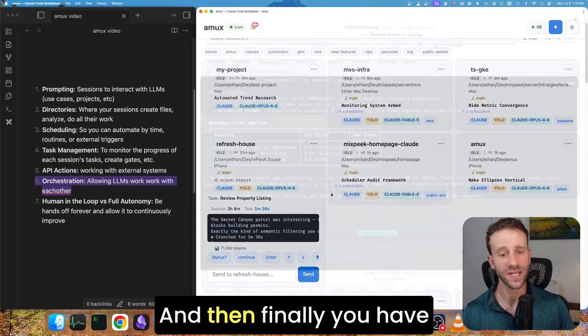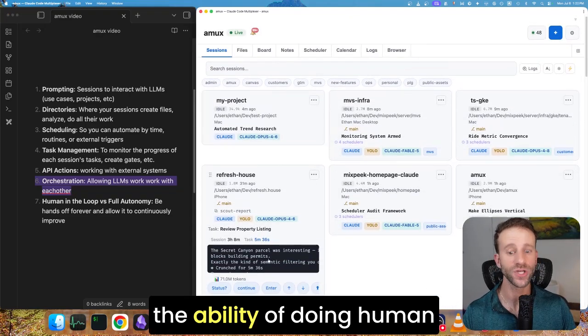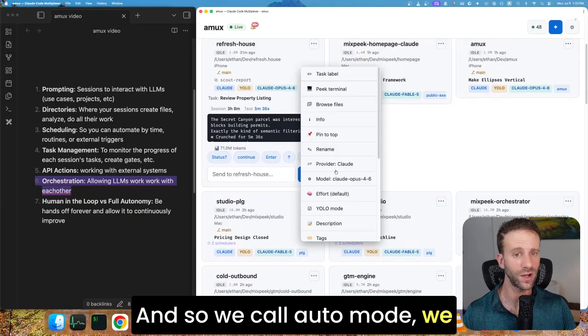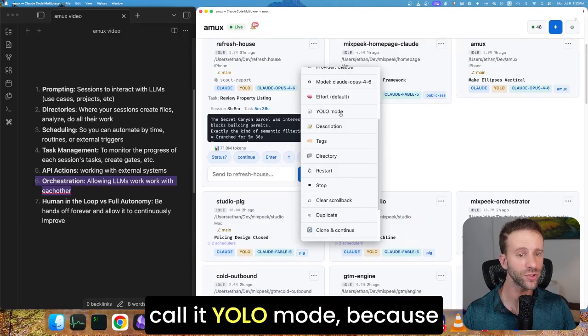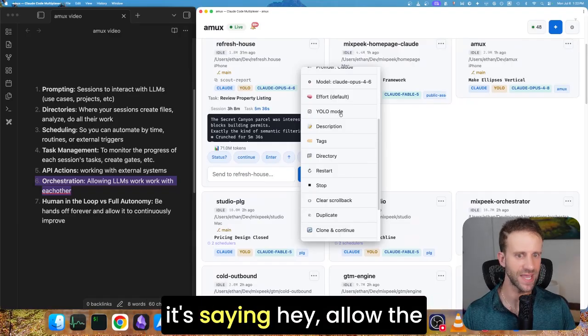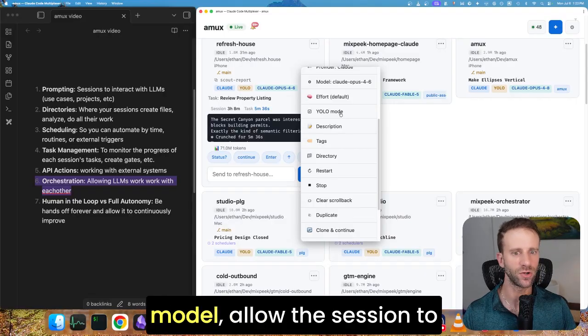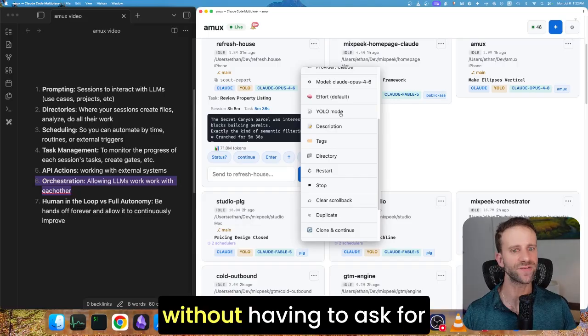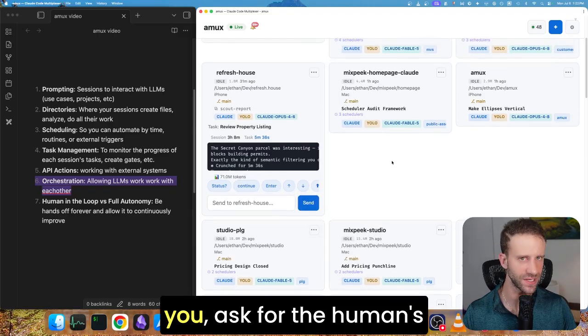And then finally, you have the ability of doing human in the loop, right? And so we call auto mode, we call it YOLO mode, because it's saying, hey, allow the session to do everything that it wants without having to ask for the human's input.